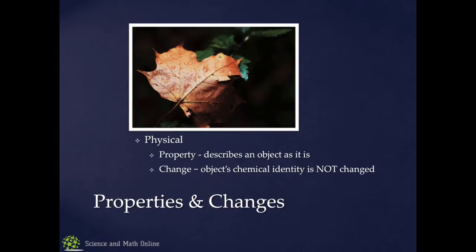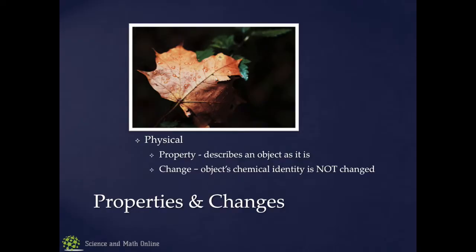A physical change would be something that we do to the leaf that still leaves it as a leaf. I can tear it. I could crumple it. I could paint it, spray paint it orange. Well, even though I changed its color, it's still a leaf. Its identity has not changed.